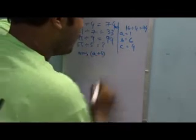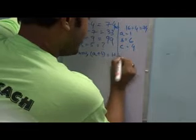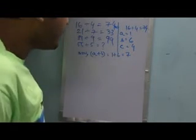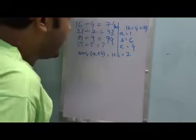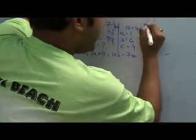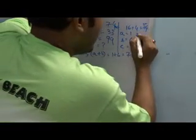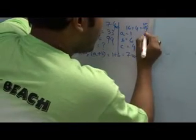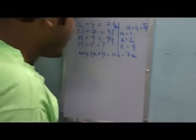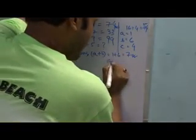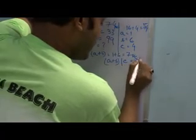If we denote this digit as ABC, now A plus B equal to 1 plus 6 equal to 7. So this 7 and this 7 is equal. Now C equal to 4, 4 put just beside 7. So what actually we get: A plus B concatenated with C equal to 74.